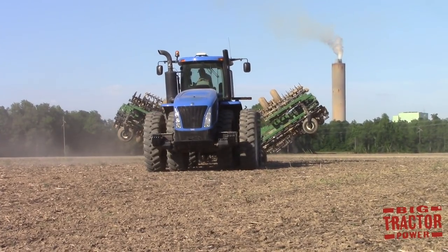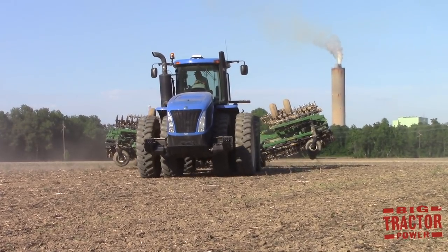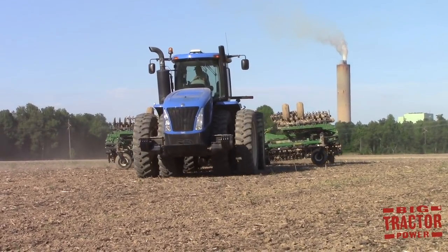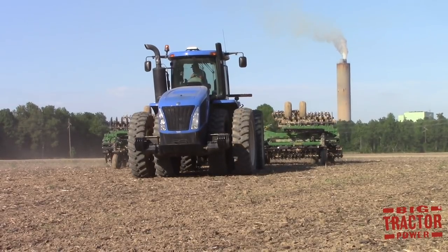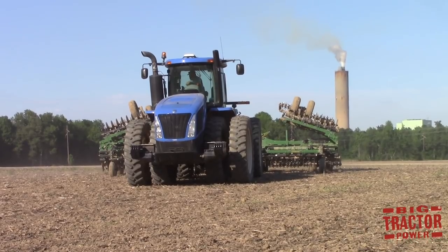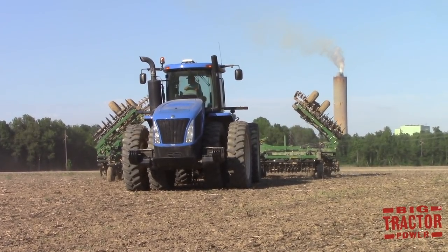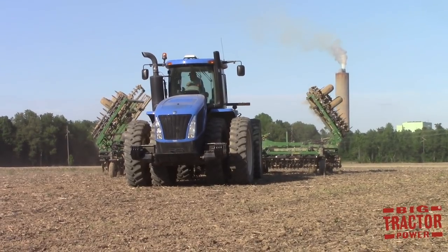The Ultra Till can be compared to a soil finisher or a field cultivator, but with one major difference. Because it's not equipped with shank-mounted sweeps, it does not create yield-robbing horizontal density layers. These layers are compaction that do not allow the plant's roots to grow as deep to collect water and nutrients.